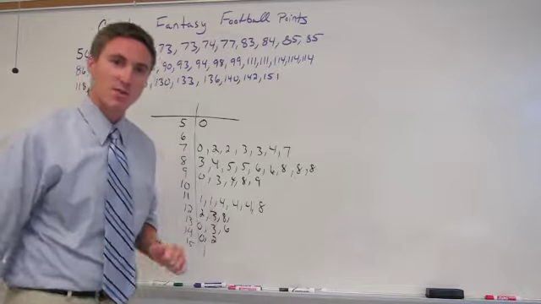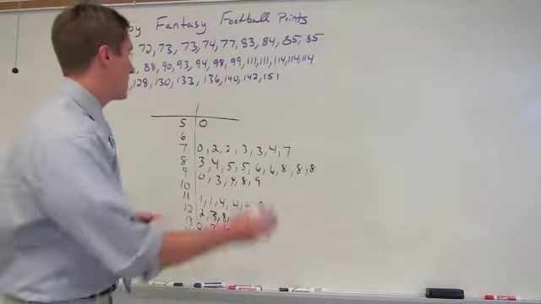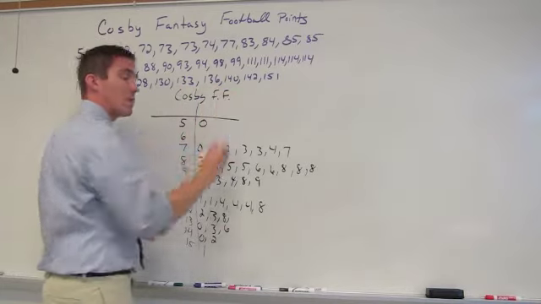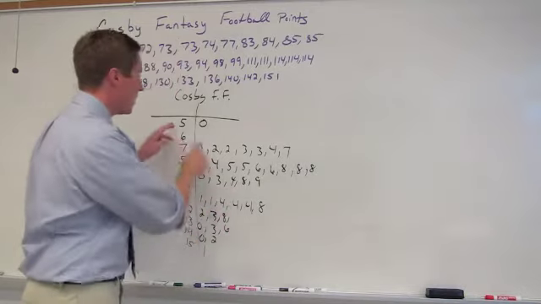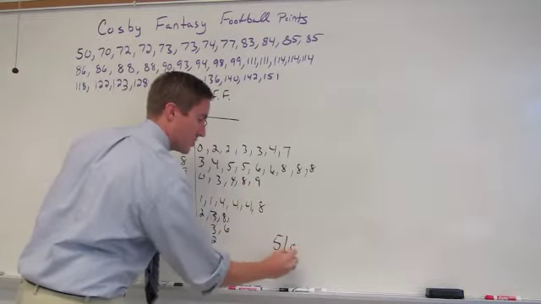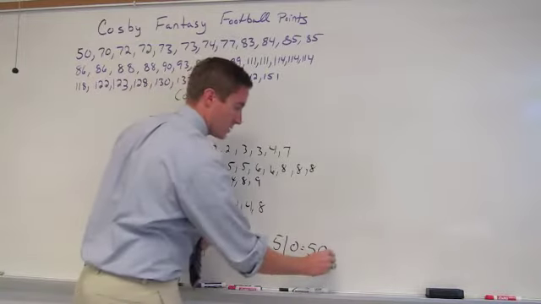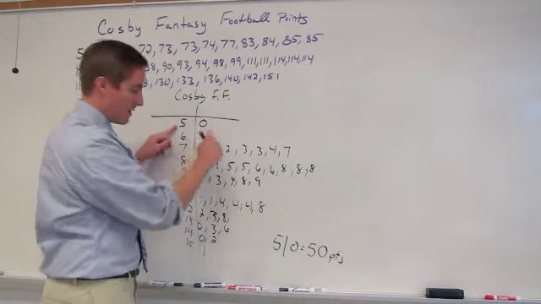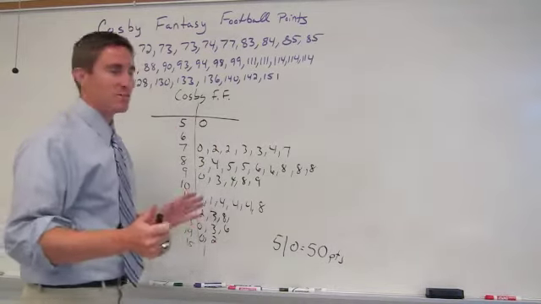Alright, so there's all of our values that we have, so we can see how this works out. Now what we always want to do is put a title on this, so it'll be Cosby Fantasy Football. And we always want to put a key on, that's important, so I know what these values are. Otherwise this could be 5.0, right? So I want to say 5|0 equals 50. Alright, and we want to put our units on here. This is points. And you know, if any of you guys know Miss Ferguson, this is her all the way down here at the bottom. This up here, the 151, I'm just saying that might be my score, might not be.